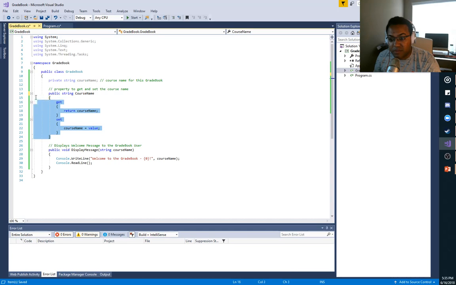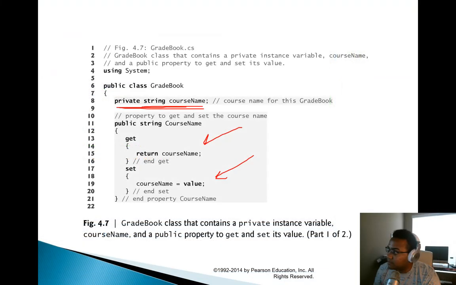What this public string does is it makes course name accessible outside of this class without actually making the actual variable accessible outside of the class. It's a form of encapsulation. It's protecting the private string course name from other classes, hiding it in so much. So think of private string course name as your engine, and think of this public string course name as your pedal. What this does is it controls the engine, but it is not the engine. Without any inputs, the engine wouldn't be able to do anything, which is exactly what you want.